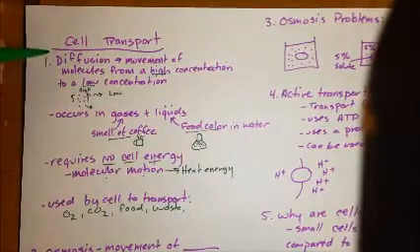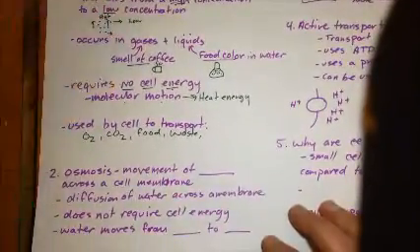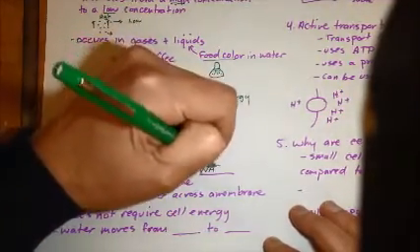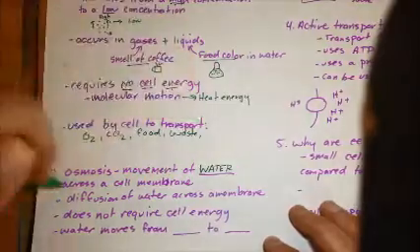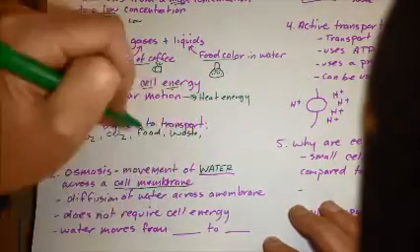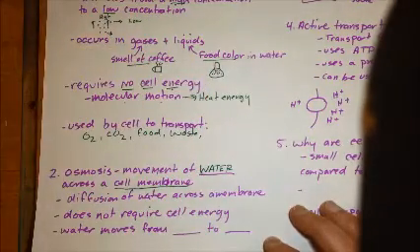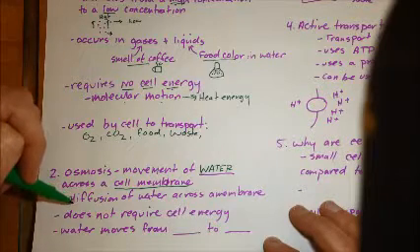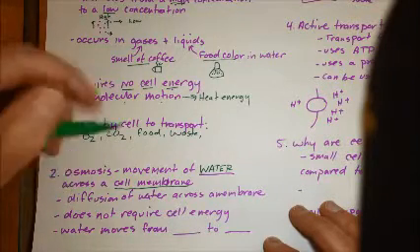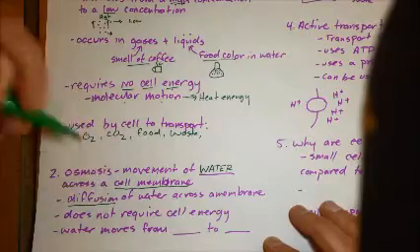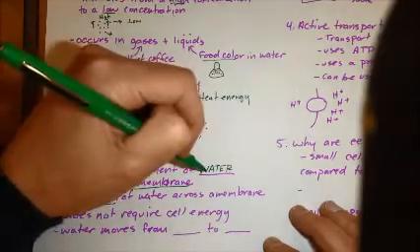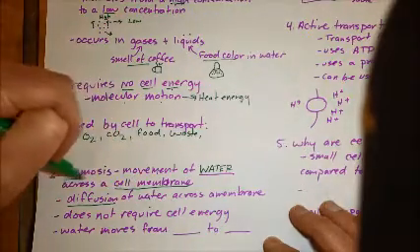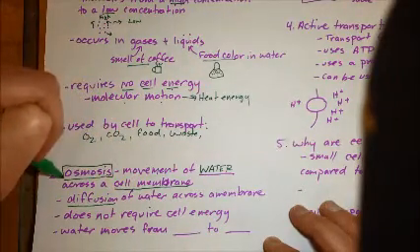So the second cell transport process for the test is osmosis, which is defined as the movement of water across a cell membrane. It has to have these two things in the definition or it won't be right. So again, it's the diffusion of water across a cell membrane. It is water moving from where there's more of it to where there's less of it, and if it crosses a cell membrane, officially it's known as osmosis.